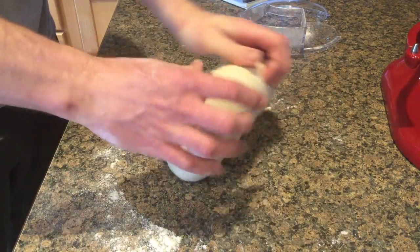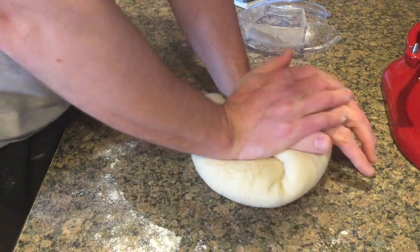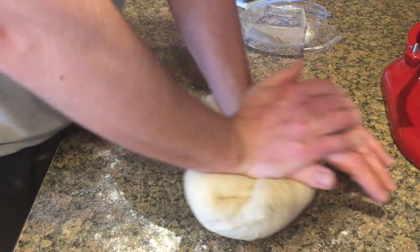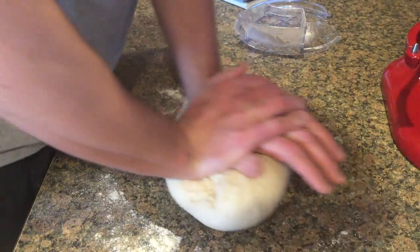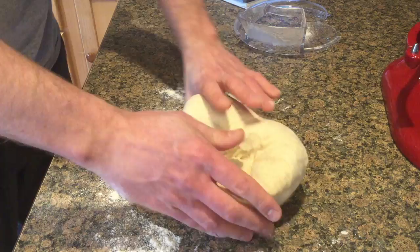And again, you want it to be still kind of sticky. This one's getting a little dry, but if it's sticky, even sticks to your hand quite a bit. You don't want it stuck to your hands, but sticky enough that it's kind of sticking. Then it's perfect because the dough will come out really nice and soft.